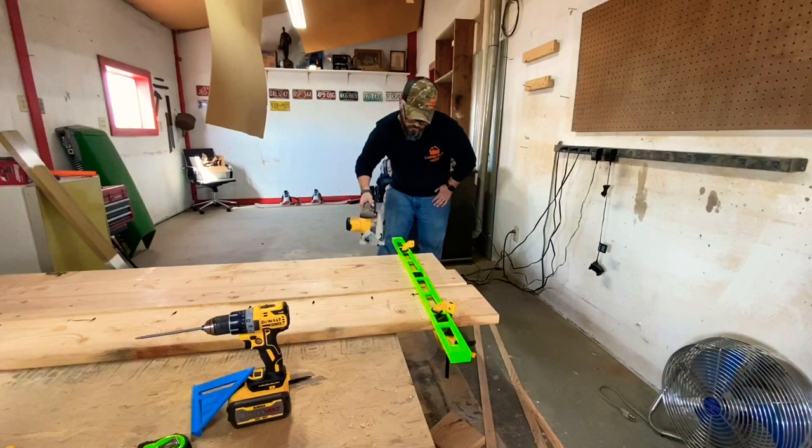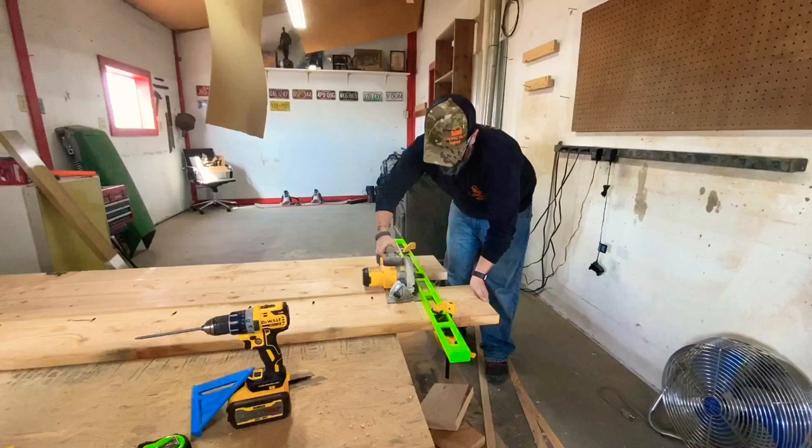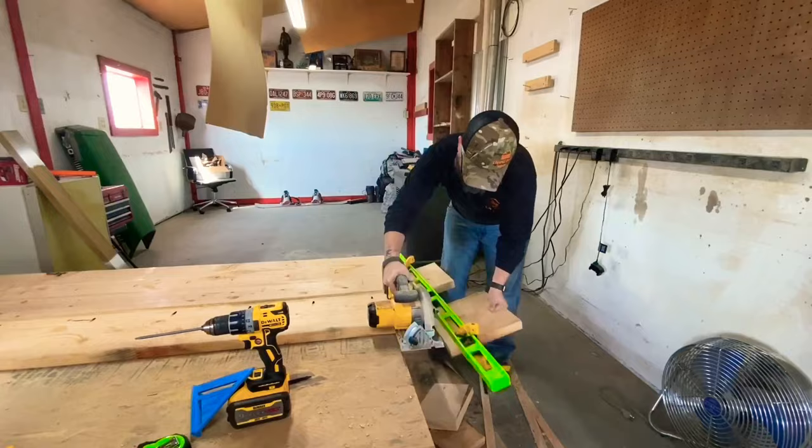We can have a nice square desk. We're gonna go through a whole bunch of sandpaper to smooth out the top of this desk. We're starting out with 60 grit.